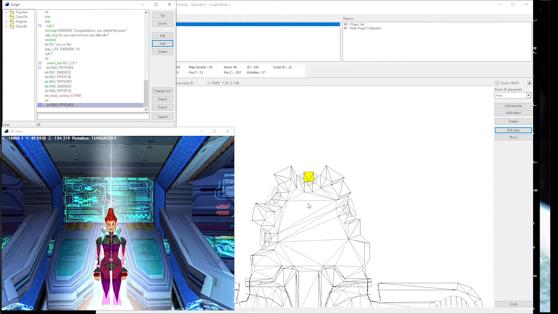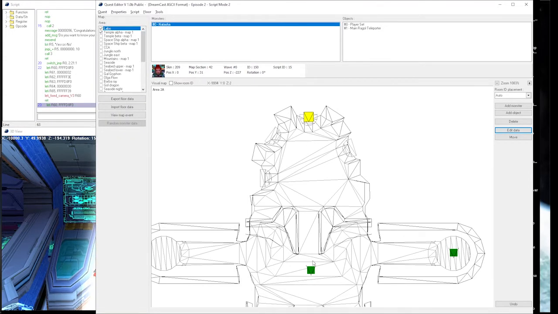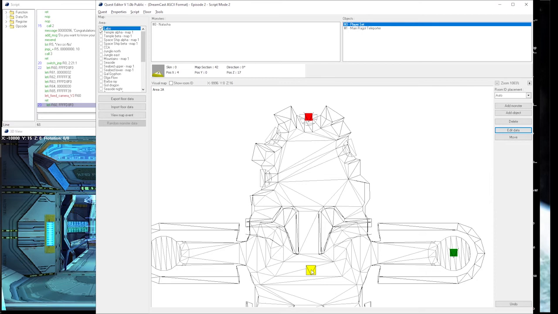If we look on the map itself here, the player set that we had set prior is down at a coordinate of about 16 in the z-axis. What we're going to do is make the script spawn us up by Natasha for the cutscene. When you hover over the map, you can see the coordinates get updated. So we know this point where the mouse is at right now is z negative 184. This is the coordinate that we place the player on for the opcode.